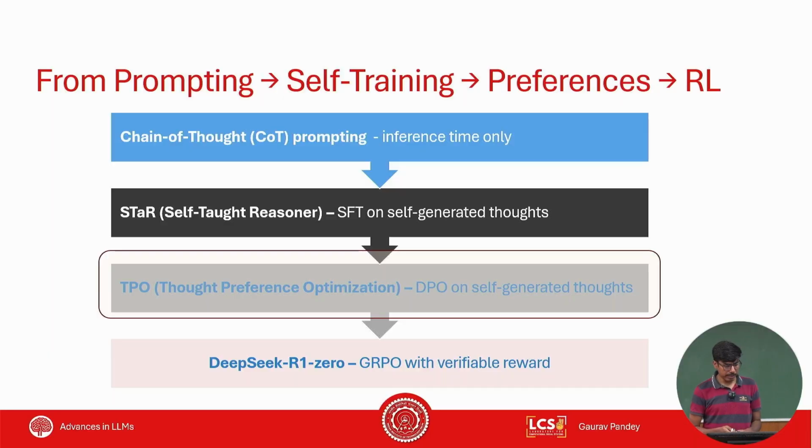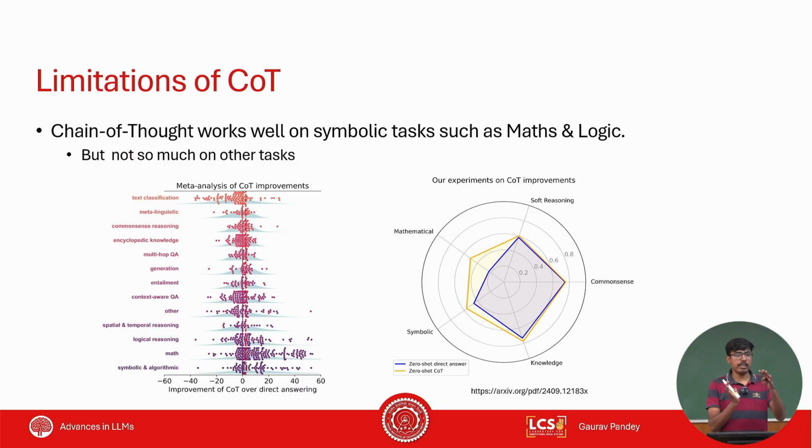Okay, so now let's look at the second approach, which is the thought preference optimization. So this was the supervised tuning approach. Now let's move to preference optimization. It will follow exactly the same setup, with two differences. One is that instead of a verifiable setup where you can exactly verify the solution, this will be a setup where exact verification is not possible, like writing a poem, right? So you will have a judge. And the second thing is, instead of supervised tuning, we'll do DPO. That's the only two differences. Also, this paper decided to separate the thought part and response part in distinct chunks, which we'll also see.